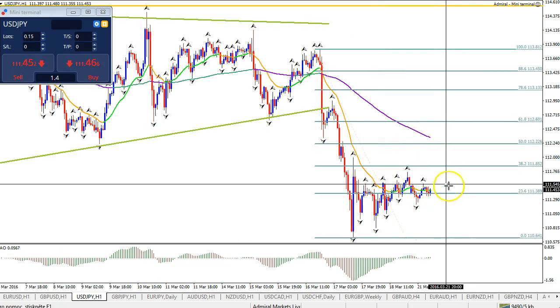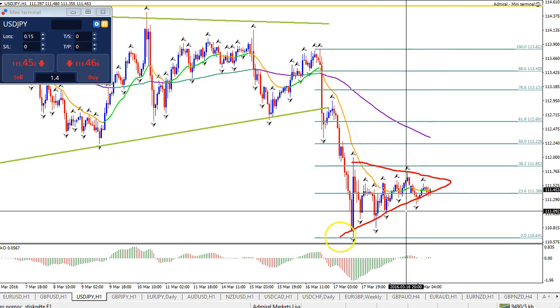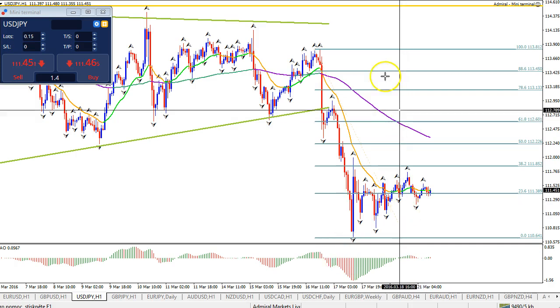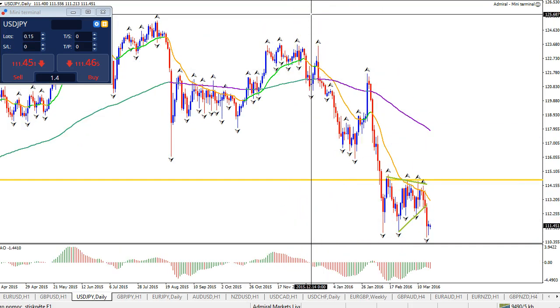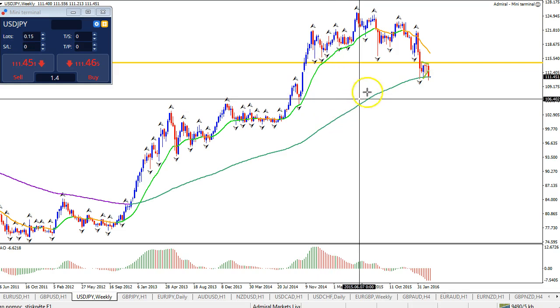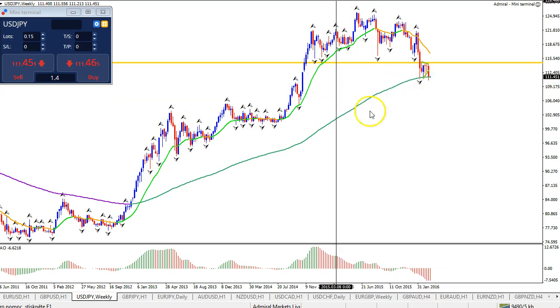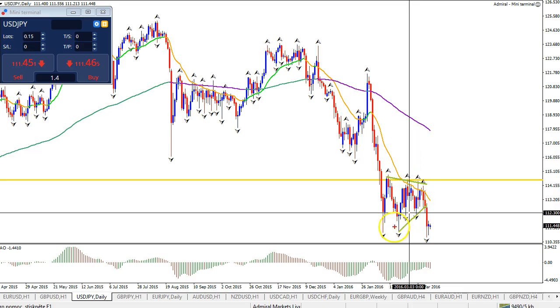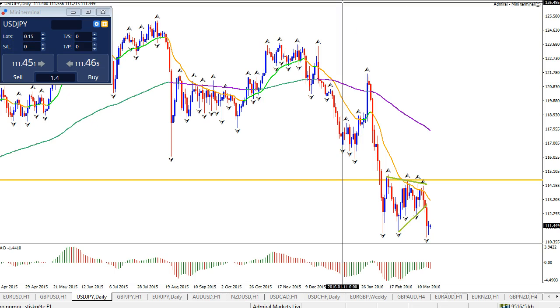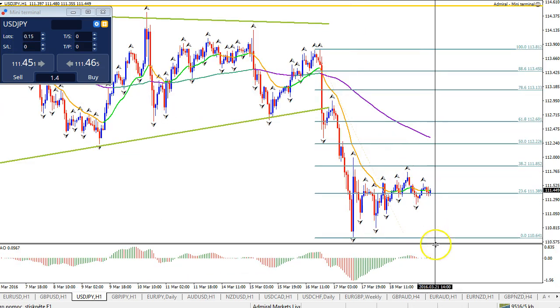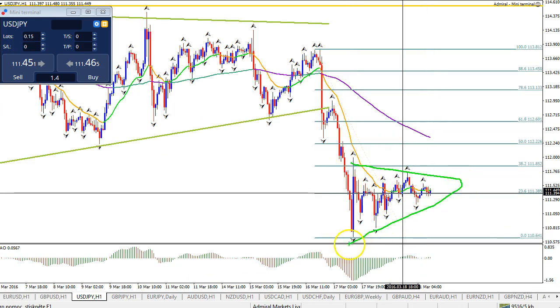And if I zoom into the hourly, you can see there's a triangle here now at the moment. That triangle is being built upon basically this weekly or daily bottom, I should say, perhaps. Here, this bottom, you can see that it's struggling to break this double bottom. But it probably will, considering this weak reaction here. I don't think that is a strong upside. That shows quite a lot of indecision.